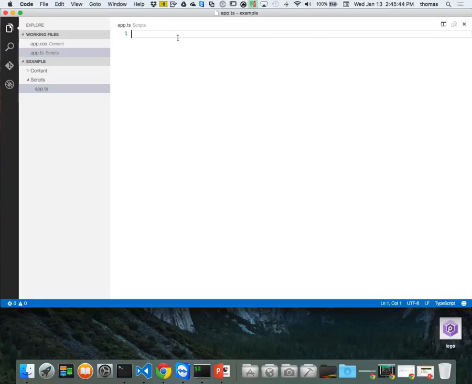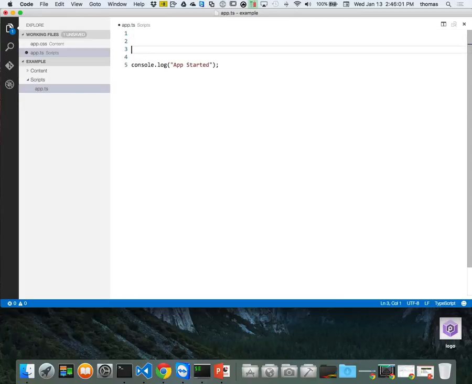Okay, so this is my app. Let's just make a simple console.log that says, app started. And I want to put that console.log somehow in a function, like an init function. So I'm going to call function init as an example. And the function is going to return void. It's not going to return anything. And we're going to take this console log, cut it, and paste it inside our function.